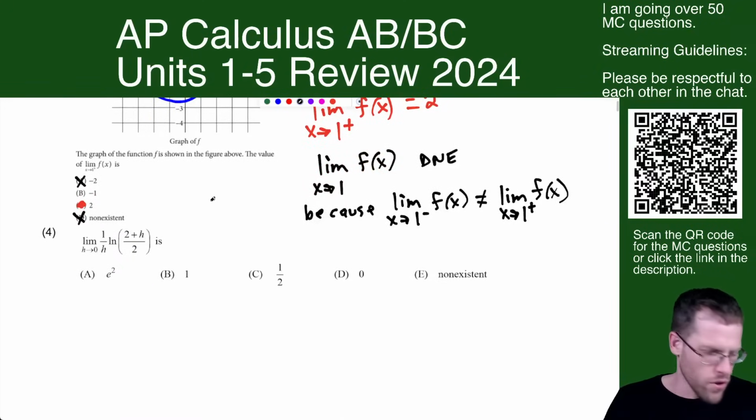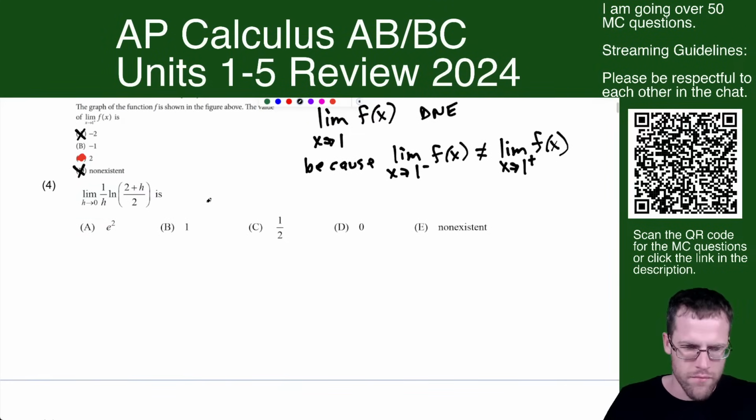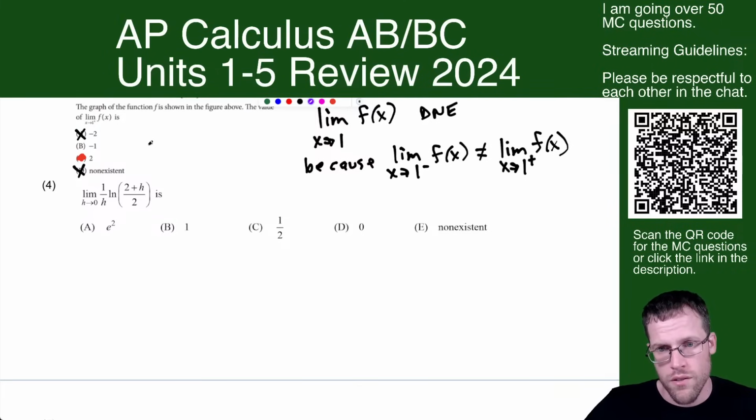All right, question 4. It's going to be a bunch of limits, and then eventually we'll get to derivatives, and then harder questions. So here, something like this is a little annoying to deal with, but it's properties of logs. So remember your advanced algebra days, if you have ln of a over b, this is natural log a minus natural log b.